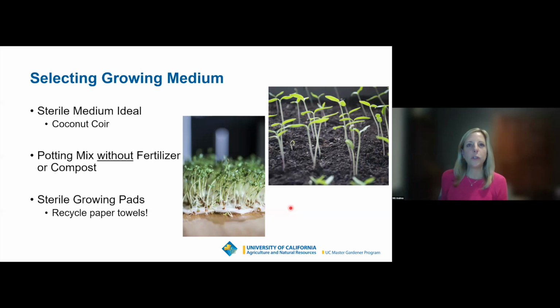Again, if you use a potting mix, you can try, but I really would discourage using a potting mix. I have read articles that say you could use potting mix, but make sure it's one without fertilizer or compost. It's really hard to know what's in potting mix. They will sometimes tell you what's contained. A lot of times it is going to have compost or some type of fertilizer that will act as a fertilizer. Those things will give your microgreens a really off taste, which you don't want. You want that strong, pungent taste of a cilantro or basil or broccoli or whatever you're growing. So I would stay away from potting mix, or again, for sure, fertilizer or compost.